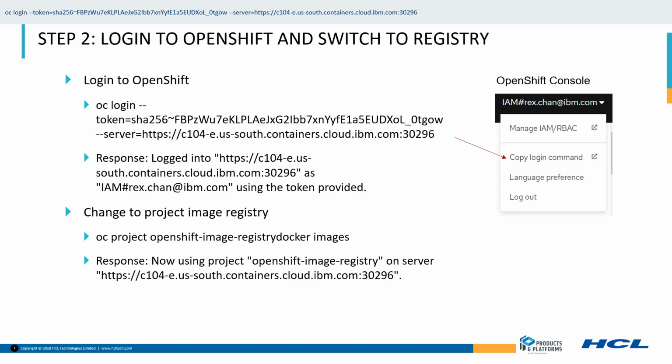You need to log into your Kubernetes environment. In this case, I'm using OPENSHIFT. If you don't know your login command, go to OpenShift console, locate your ID in the upper right hand corner, and choose the option Copy Login Command. After you logged in, you should see a response saying that you have logged in along with your OpenShift ID.